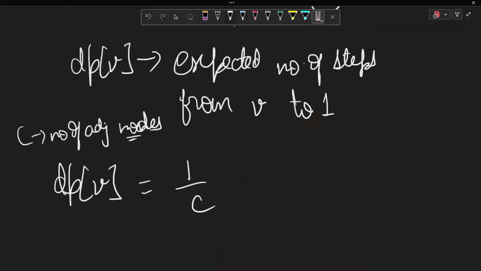So you can say there's 1 by C possibility. What would happen? In two steps it would reach Y, and then whatever is dp of Y, whatever is the expected number of steps from Y to reach 1, that you can say.